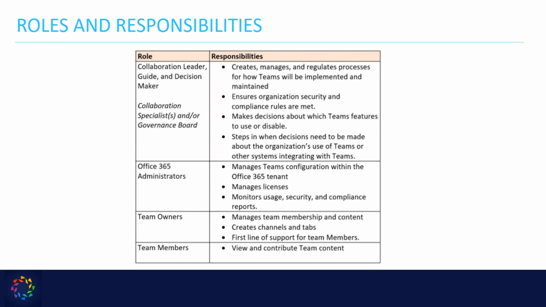The Office 365 administrators manage the features, licenses, monitor usage and security, and then the configuration. So all of these features I told you to review, for the email integration, external apps, the meetings, external users, these are things Office 365 administrators will have to do. And then team owners manage the team membership and content, create channels and tabs, and are the first line of support for team members, and then team members view and contribute team content.